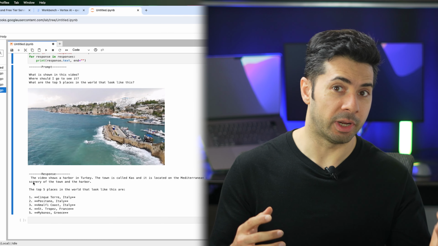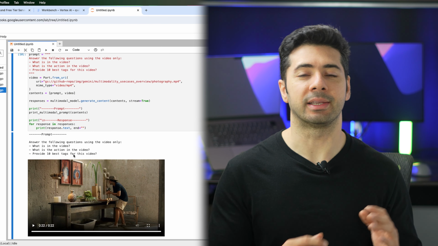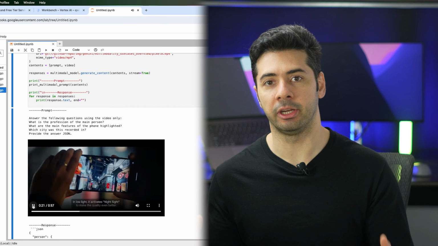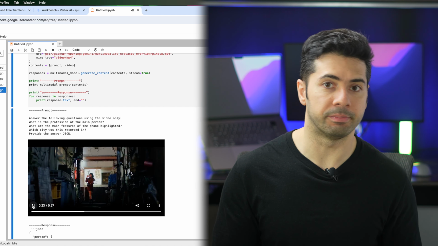differences. We'll also take a look at some example use cases with text and video as input: generating a video description, extracting tags of objects throughout a video, extracting highlights, and messaging of a video. We're going to be using the Gemini API to access the Gemini Pro Vision and Gemini Pro models in the Vertex AI platform. The Vertex AI Gemini API provides a unified interface for interacting with the Gemini models.